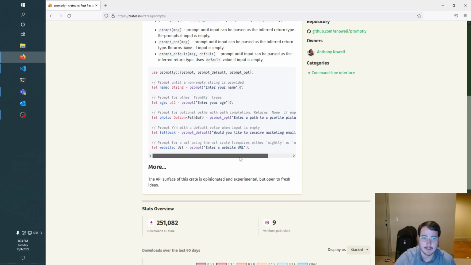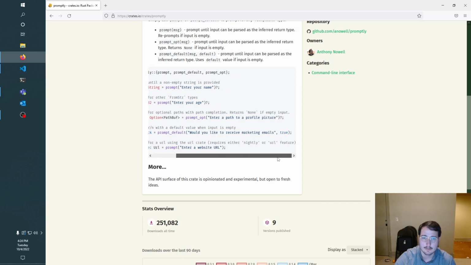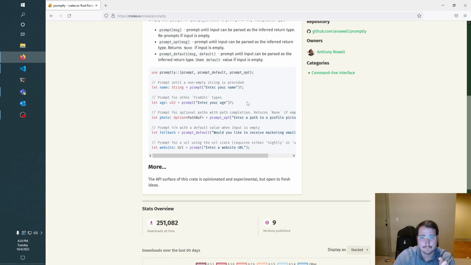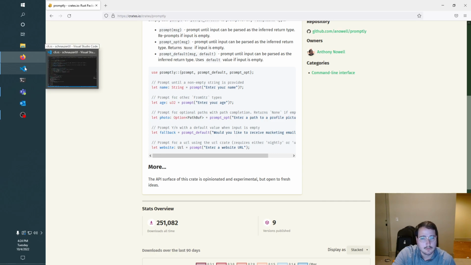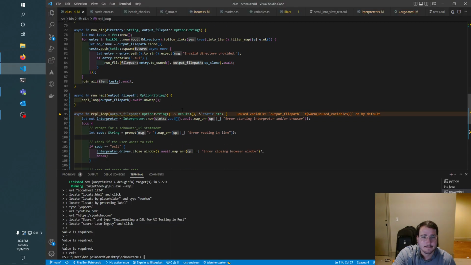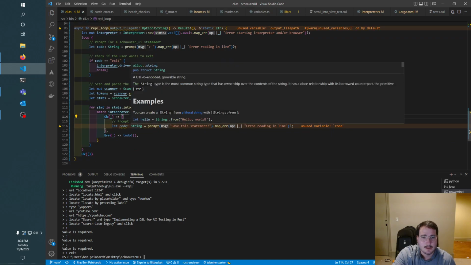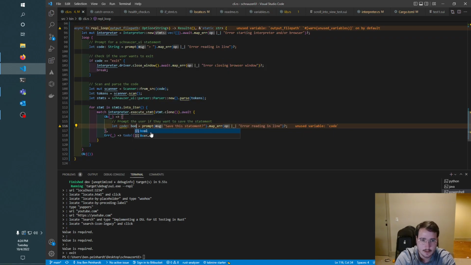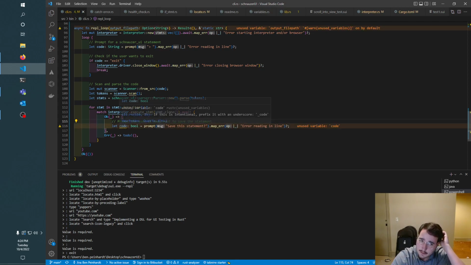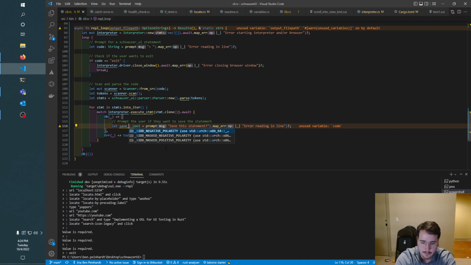I don't really want a default URL using the URL crate. That's interesting. We might use that to augment our URL functionality, because we saw it navigate to that stub earlier. But let's do, yeah. Let's just say instead of looking for a string, you're looking for a boolean. And this is going to be save statement.